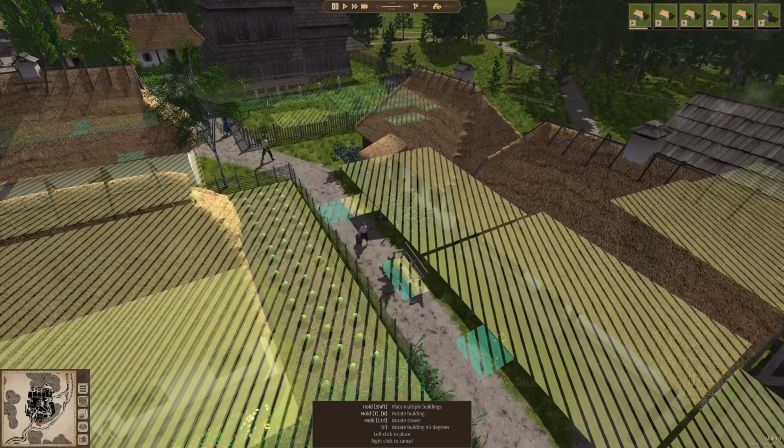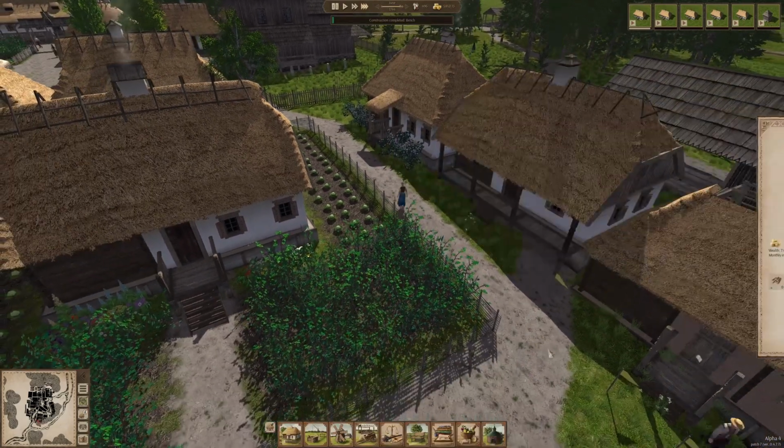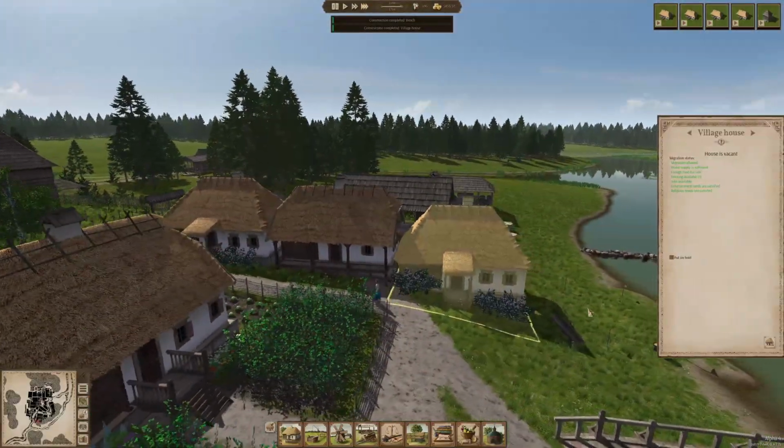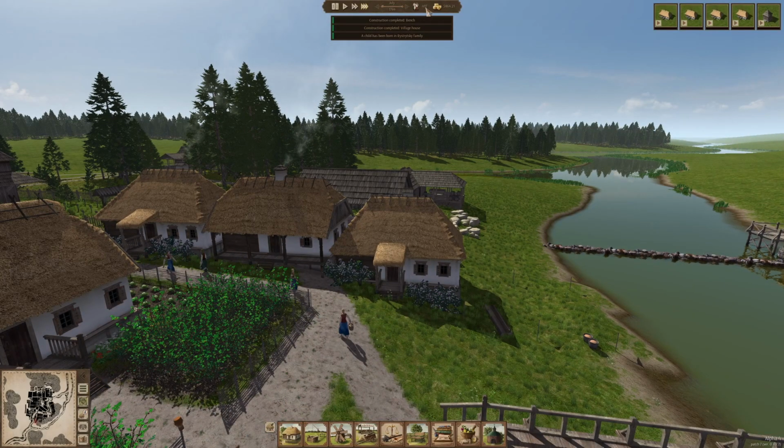Where's our trusty bench? Bench. There you go. Oh, no, you're going to have to get off that, buddy. There you go. We haven't placed benches for a while, so I'm going to need to do that. Right, house is vacant. Good. 497. Or a child was born, that's why.